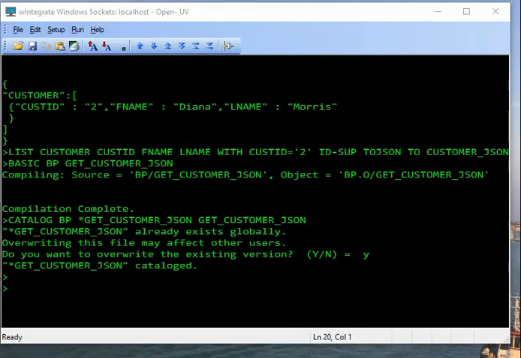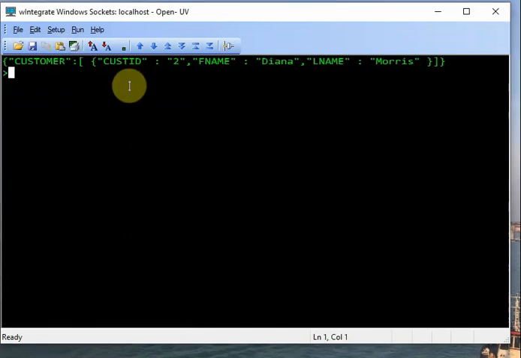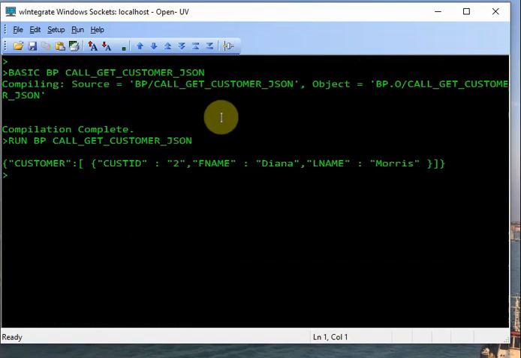Then you can call get customer JSON data. Compile it, then you can run it. So you can get the data on the screen. So the server subroutine is looking good. You can generate the customer JSON data format in the output parameter.